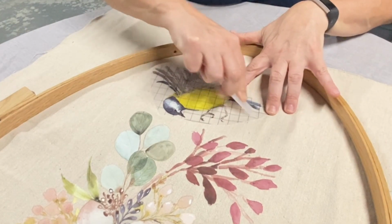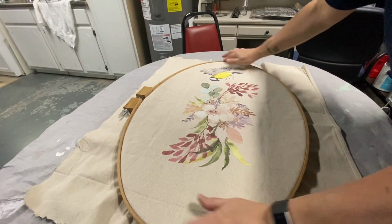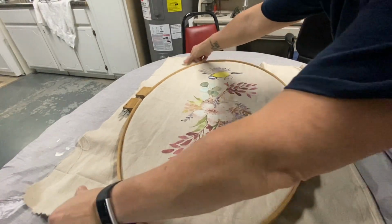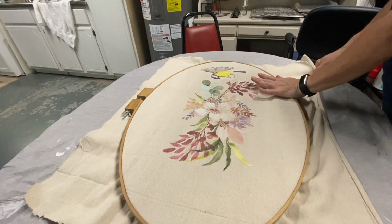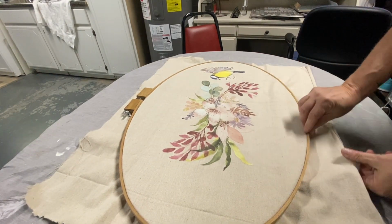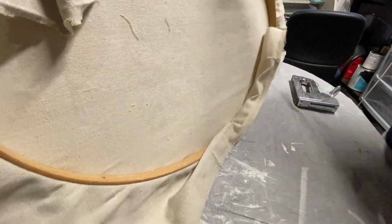After I get my transfers on, I'm going to put the fabric in the embroidery hoop, cut off the excess on the back, and then staple it all in place into the wood embroidery hoop. And finally, I'm going to put a sawtooth hanger right on the back of it so I can hang it up.